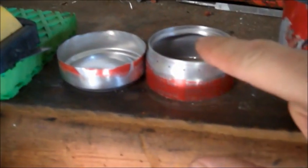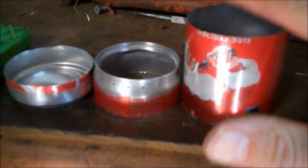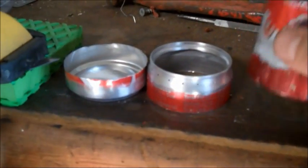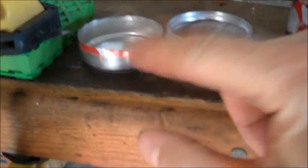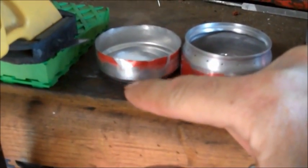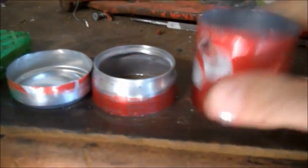So now I've got my 1-inch top and my 3/4 inch bottom, and I've got this flashing that I'm going to use to make the inner wall to help vaporize that alcohol. I like to rough up the bottom edge of this because that's where I'm going to put that gasket material as well. Let's make the flashing.